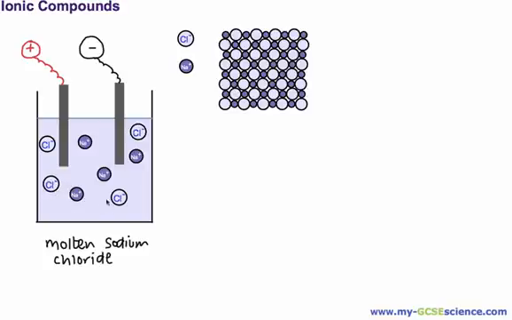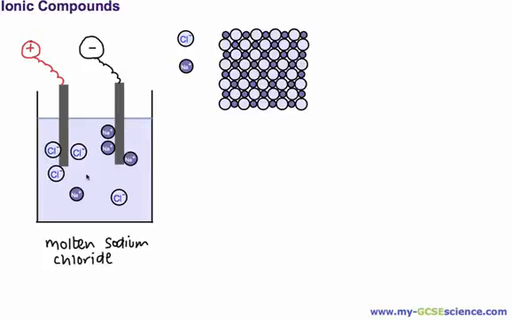And what that actually means, because these ions have a charge, the sodium ions have a positive charge and the chloride ions have a negative charge, if we were to put two electrodes into the liquid, we have one that is connected to the minus side of the power pack, and this is on the positive side or the plus side of the power pack. What happens is these ions can move towards the electrode. So the sodium ions could move to the negative electrode, and the chloride ions could move to the positive electrode.